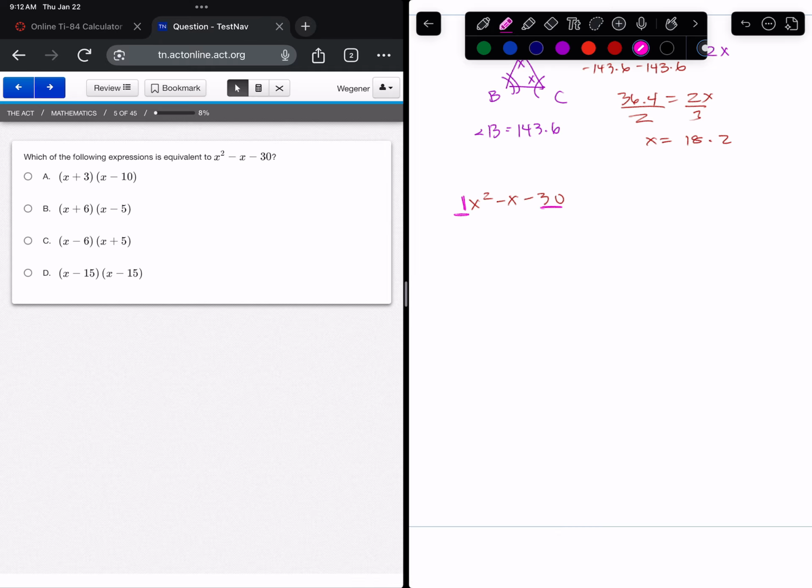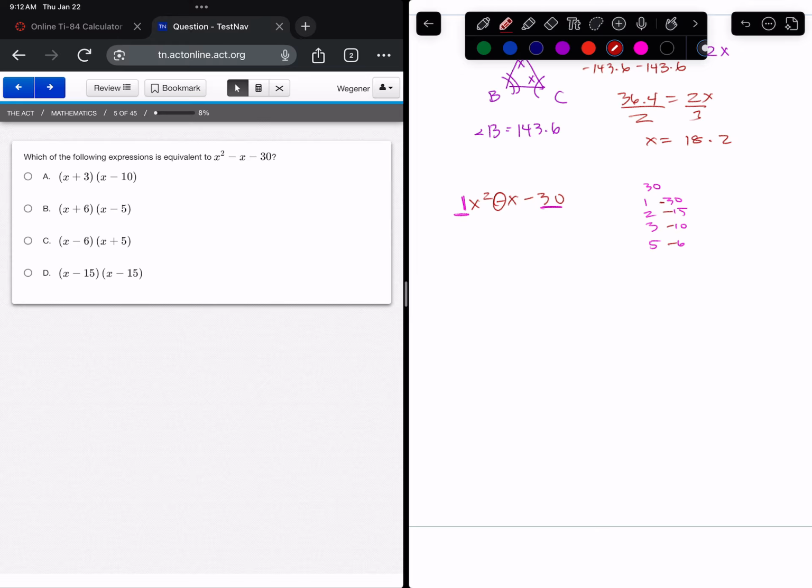Okay, so go ahead and list out factors of 30. So 1 times 30, 2 times 15, 3 times 10, I think 5 times 6. Yes, 5 times 6. Okay, so notice how here I have a negative. That means that one of these numbers has to be negative, the other one has to be positive. To find out which one it is, look at your b value. That tells us what the bigger number is going to be, so it's negative for the bigger number.